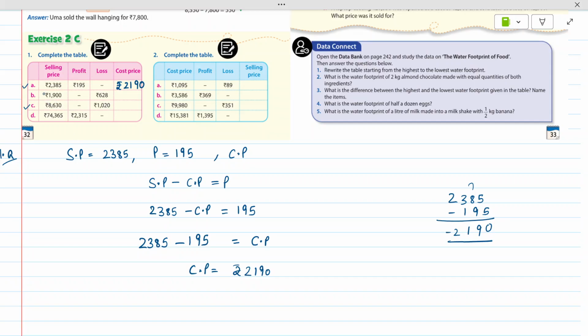For the next one, I am giving you the hint. We know the selling price and there is no profit, so we have to use the loss formula and then find the cost price. Which formula are we going to use in the B part? I'm just writing the formula you have to use. CP minus SP will give us the value of loss. In the given question, we have the selling price and the amount of loss, and we have to find out the value of CP. Now, coming to the C part here.